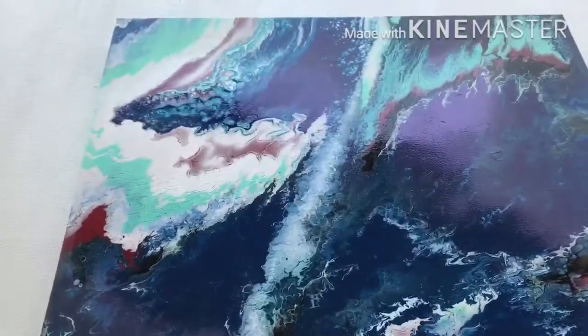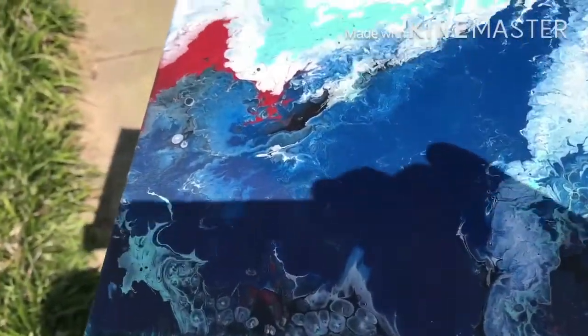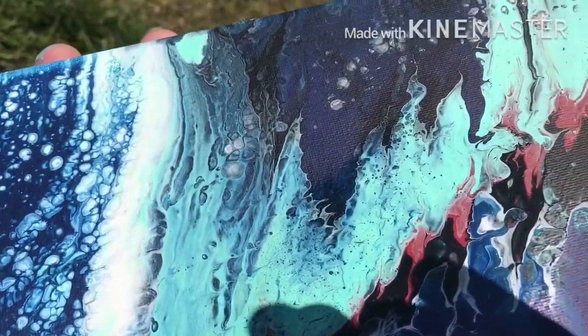It's still a little bit wet, but I'm going to carry it to the sun so y'all can get an idea. It's a little bit windy, so if I move too fast, it's because I don't want to lose my painting. But it is very cool. It's got some awesome colors. I hope you can still hear me. I'm moving my phone around away from me.